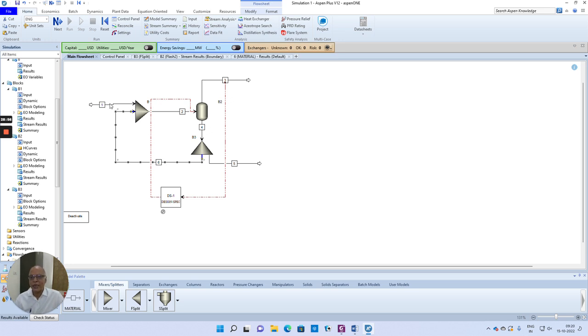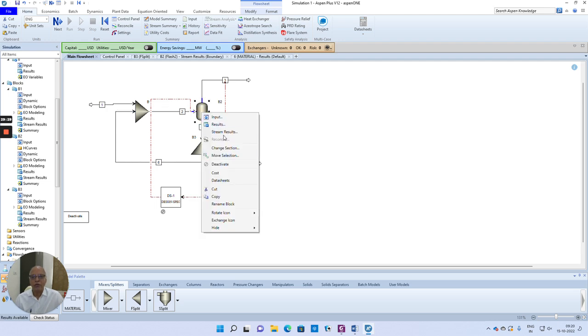Now the feed is at 100 degrees centigrade, the bottom product is at 41. Earlier, there is no recycle, but now 25% of that is being recycled. Now the temperature entering the flash column will be different from when there is no recycle. We are not changing the temperature and pressure at which the flash column operates. But if there is some change in this inlet temperature because of the recycle, there will be a change in heat duty. Of course, in the previous case, I did not observe the heat duty.